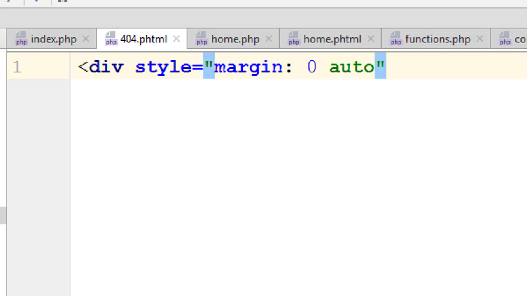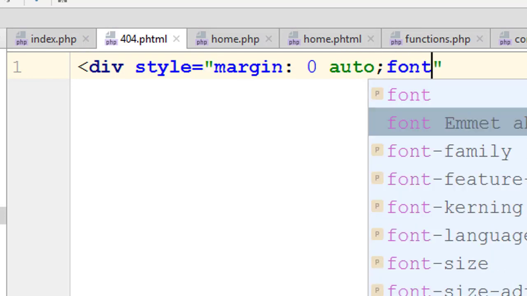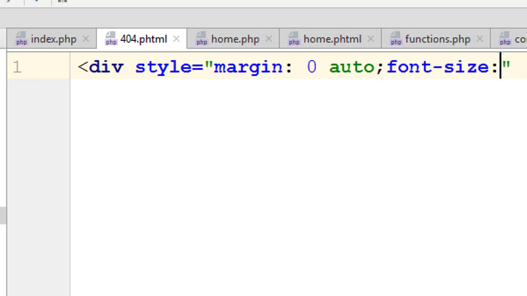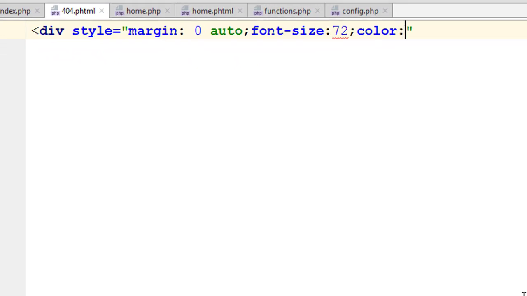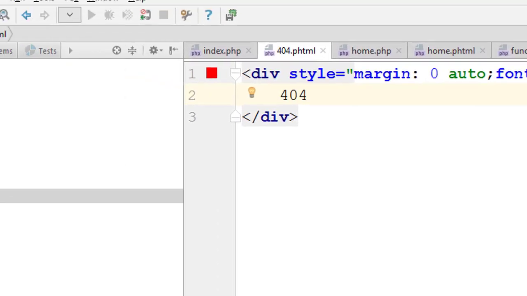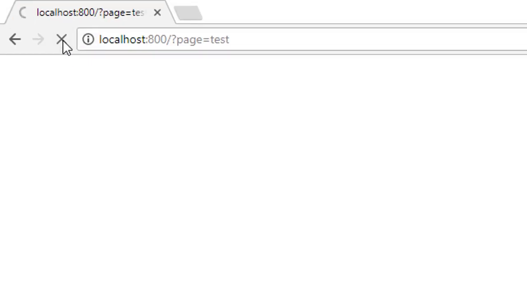And let's say font size 72, and color, let's make it red, 72 pt, of course. Okay, and I simply put 404 here, right?